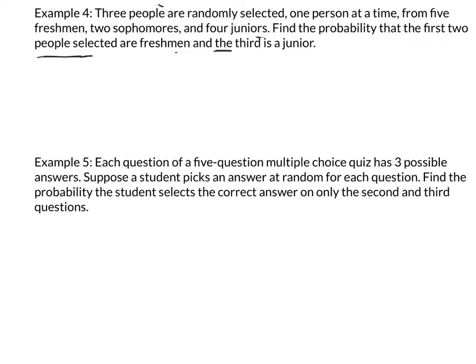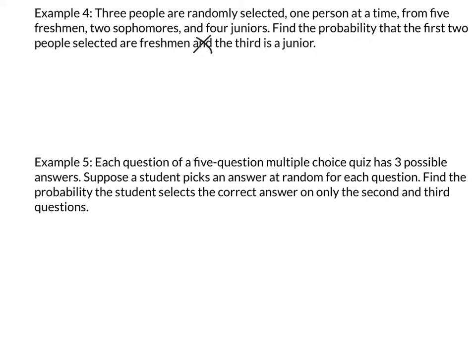Okay, so let's get this set up, ready to go. Already I know we're going to be using the AND formula because we're talking about 3 people, so I'm going to have to multiply 3 fractions together. Yes, we saw the word and, but that was just a coincidence. The and is usually implied. The implication is the first person is a freshman and the second person we select is a freshman and the third person we select is a junior. That's how the and is implied when you're selecting multiple items.